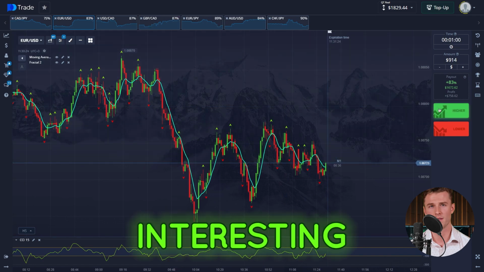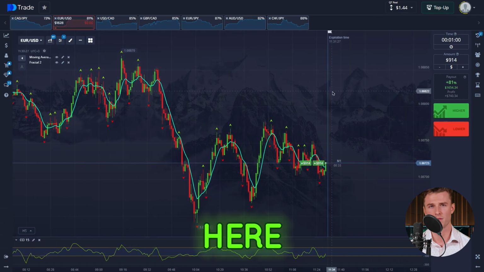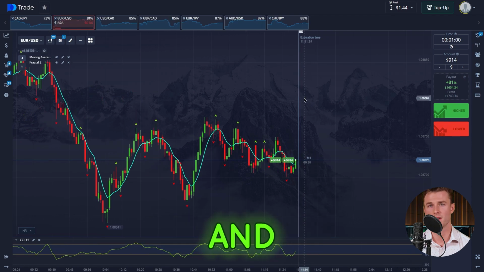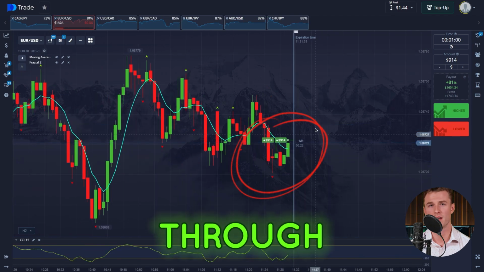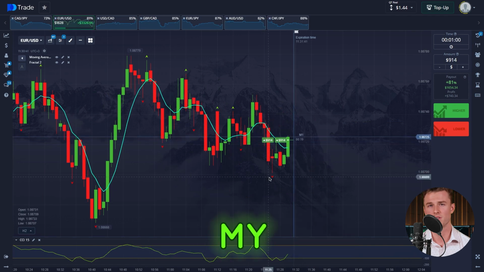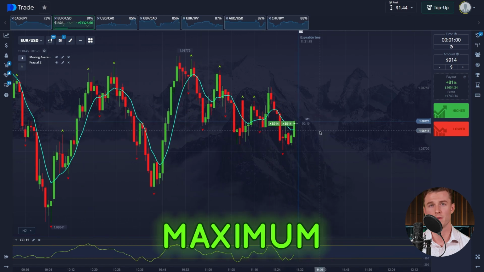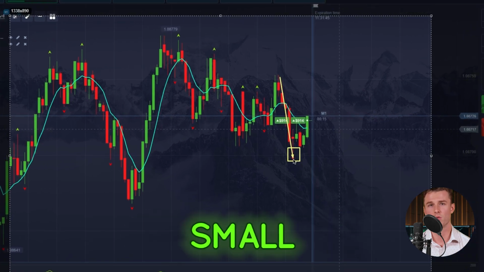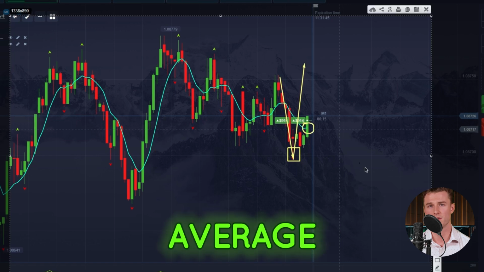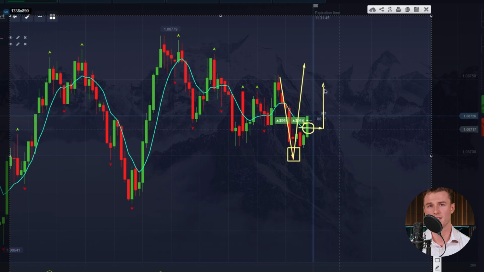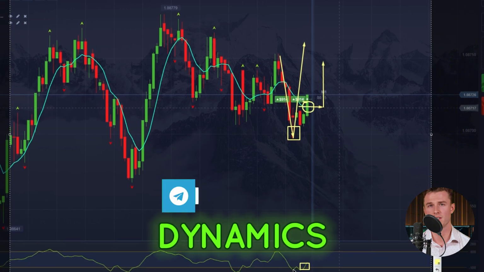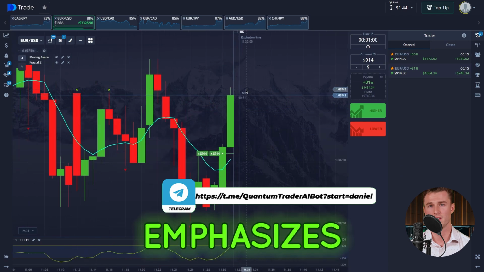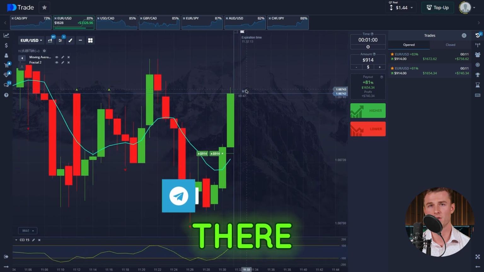Look, a very interesting trade entry, different from the others. Here we add technical analysis to our trade. We highlight the working area and realize that we have broken through the resistance area. My formation of a new local maximum. Then the dynamics should go into correction. Here we saw a small crossing of the moving average from top to bottom. Then again, the dynamics went up. We can also see it on our oscillator, but this emphasizes our down signal. I think there should be a pullback.